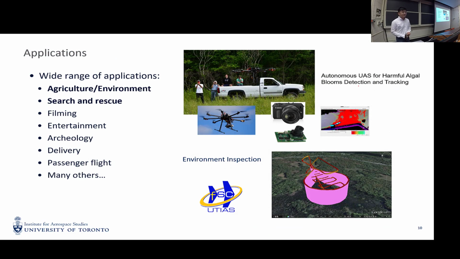Okay, so nowadays, we can see a lot of applications of multi-rotors and quadrotors. So here are some projects that have been done in our group. For example, we use the drone for agricultural and environmental inspection. So this is a figure showing that we use this multi-rotor, and the research is mainly about designing a planning algorithm such that the drone can scan the area to detect the unhealthy vegetation. And also the planning algorithm ensures that we can do the scanning with minimum battery change.